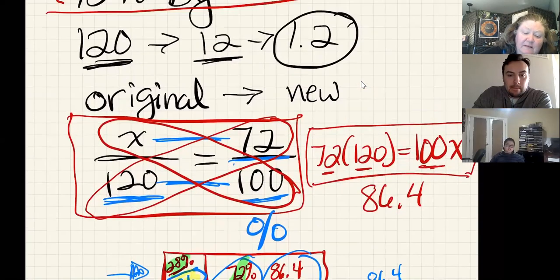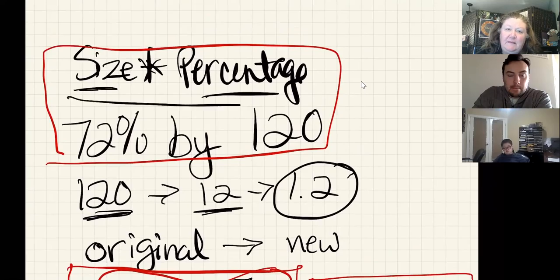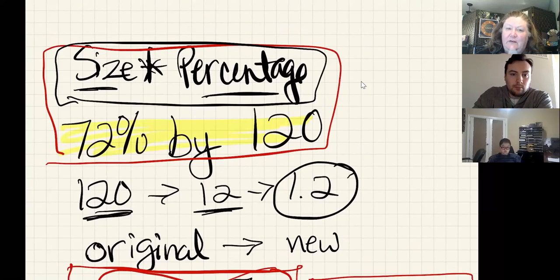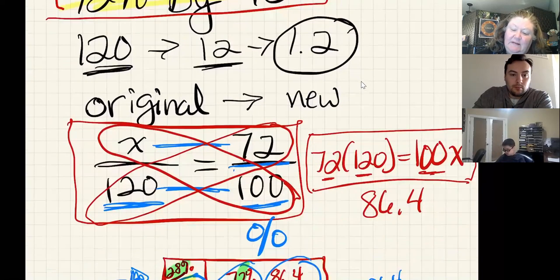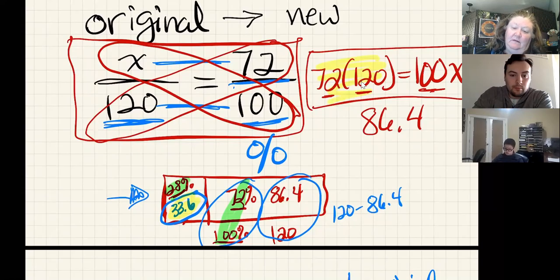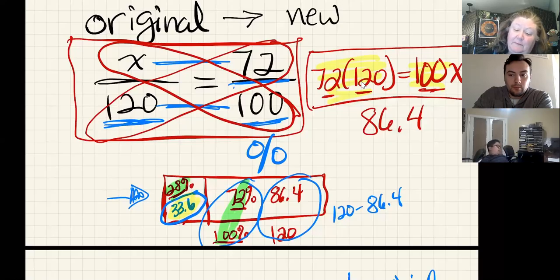If I multiply the size times the percentage, I get my answer. Somebody else said in the chat that they did 72 by 120 to get the answer. But what you now know is that they didn't just do 72 by 120—they also subtracted in order to find the answer, just like I did down here. Notice I did 72 times 120, or 0.72 is probably what they multiplied, and I had to divide by the 100 because I didn't do the decimal. And then I had to come down here and do the subtraction part—this 86.4 from the 120.